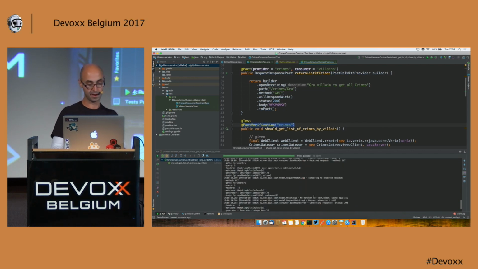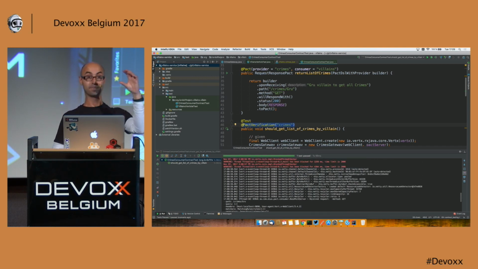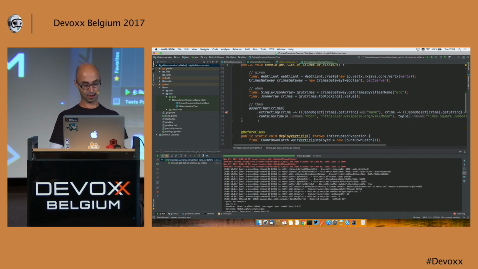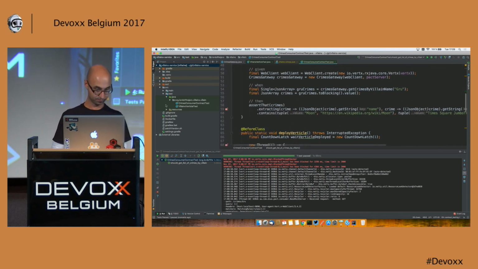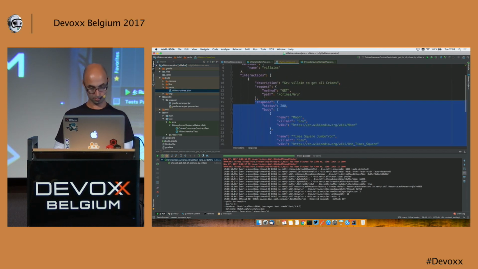Yeah, notice that now it boots up this stub server, which is a Netty server. It puts all the expectations, and then I do this assert, extracting the object, that the names and the wiki are correct. And this generates one file, which is the contract itself, in the build packs, and this is the real contract.